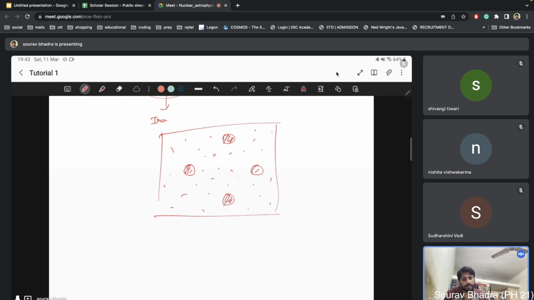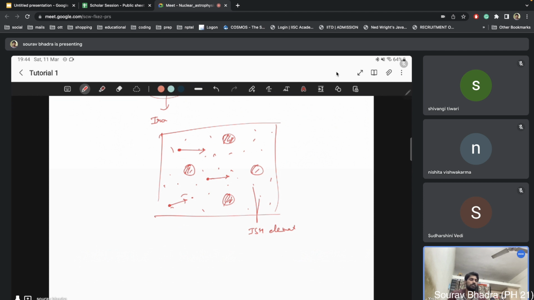When a cosmic ray, a very high energetic particle, propagates through the ISM, it interacts with the elements existing in the ISM. These are also ISM particles. This may be iron, proton, helium, whatever that may be. These cosmic rays are different from the ISM particles because they are coming from other sources. I will not discuss what the sources are here because that is not important.